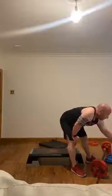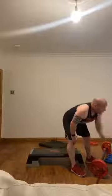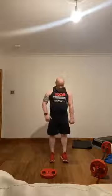Well done. Stretch out the chest. Hands behind. Lift the chest, push the hands down. Okay. Back track. You don't need your bar if you've got a bar. A single weight, any weight will do. If you're on dumbbells, follow the bar pattern. Just have your hands here, just follow everything I do with the bar.